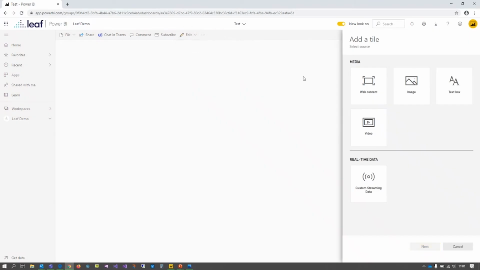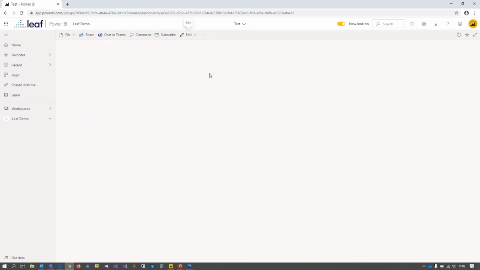If I want to add in a specific tile, a visualization or whatever, it can all be added in there, and I can then get a dashboard from all the different reports, all displaying on a single page that I can then just scroll down through.